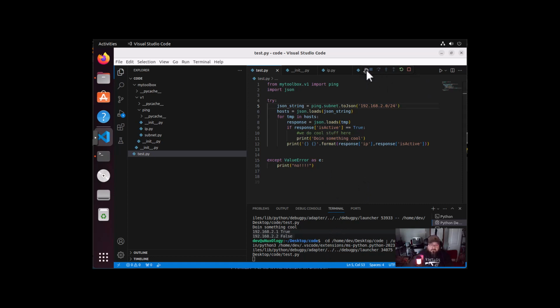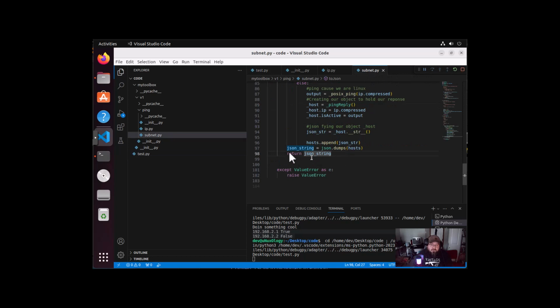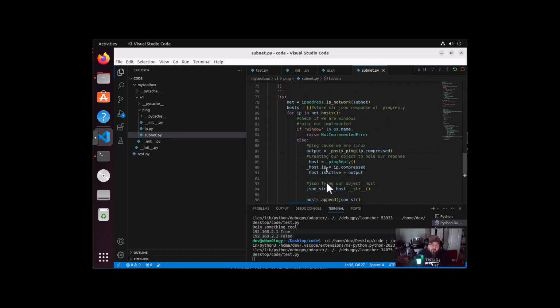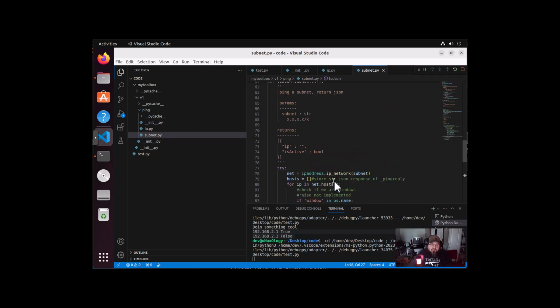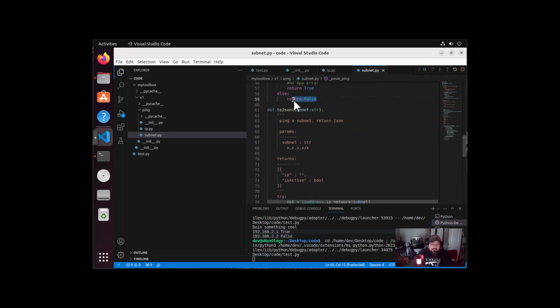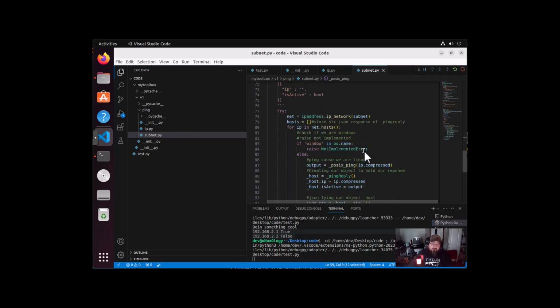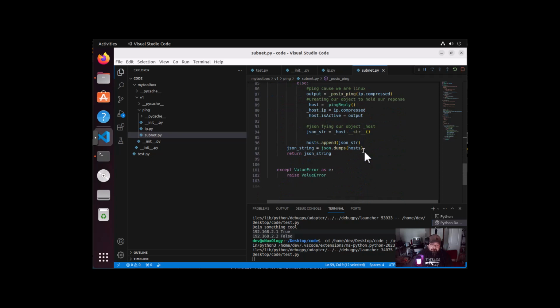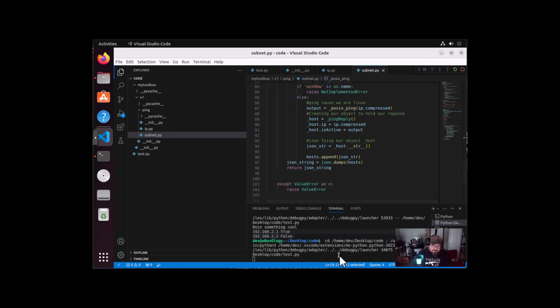Because if we go and look, we're looping through each one of these, and it's waiting on the timeout of our ping. I have a lot of non-active hosts on this subnet, so it's timing out. And that's why we're seeing the delay.